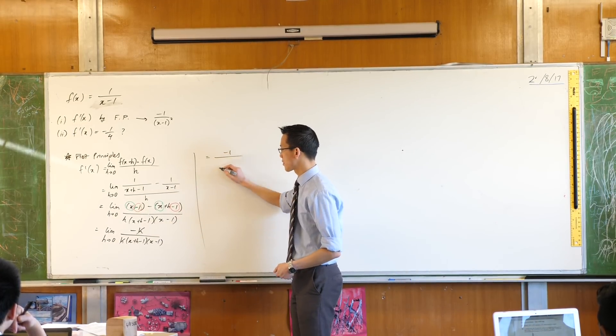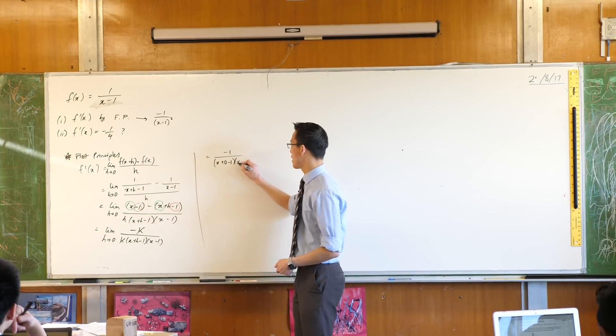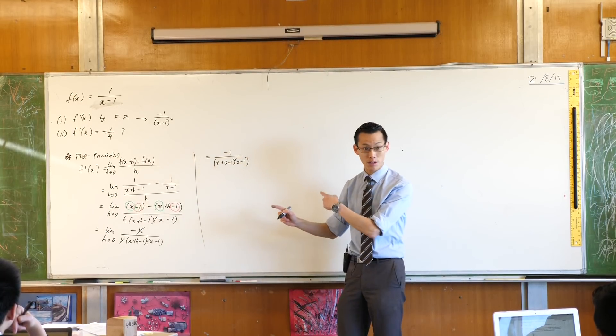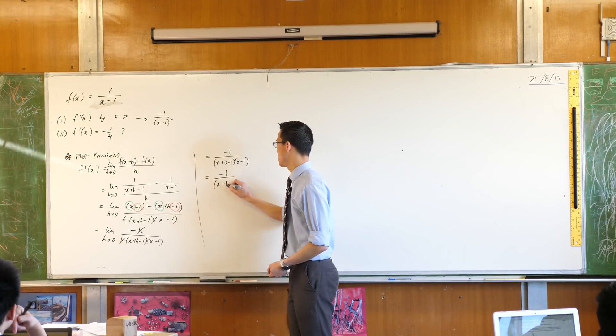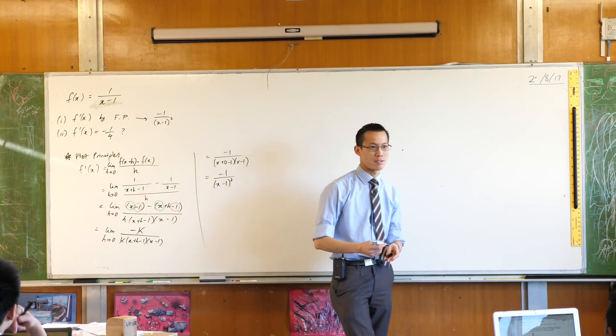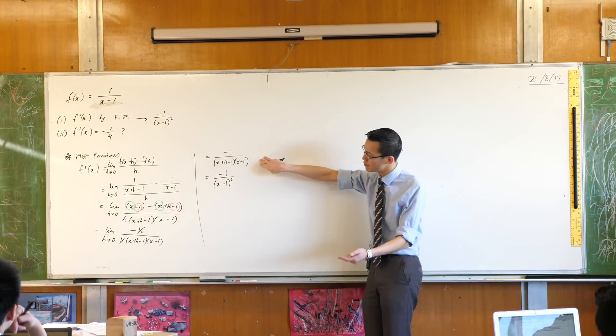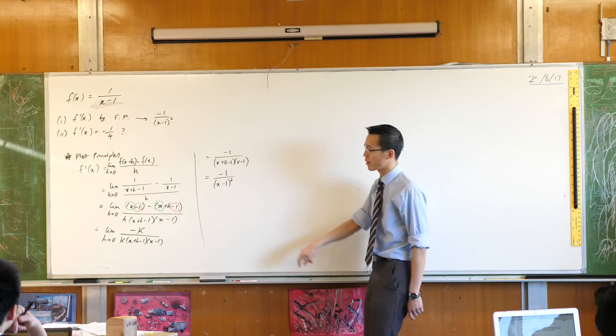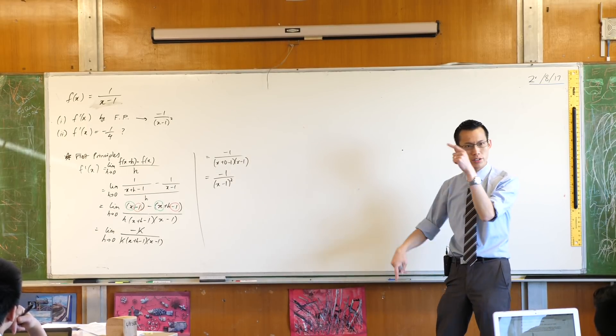You're going to have a negative 1 on the top. You're going to have x plus 0 minus 1 and x minus 1, like so. I'm pretty much there, aren't I? This last line doesn't get any marks because it was provided to you. So in fact, once you get to this line, you get the two ticks or it'll be two ticks for something like this. Does that make sense? See what I did?